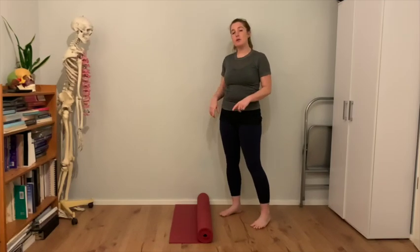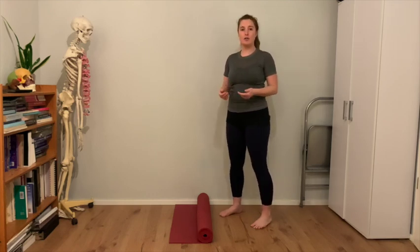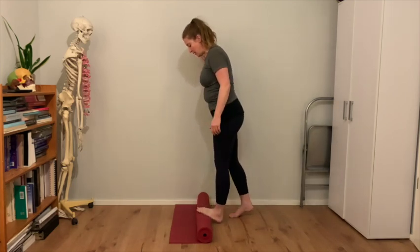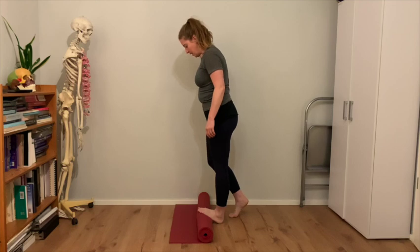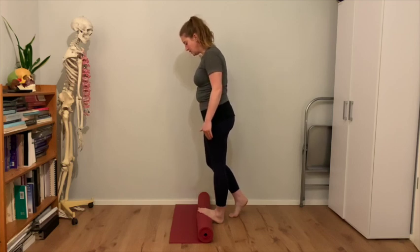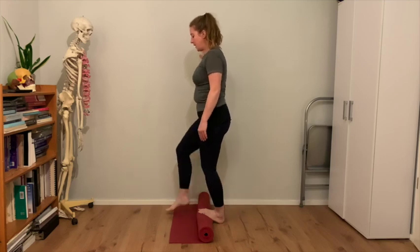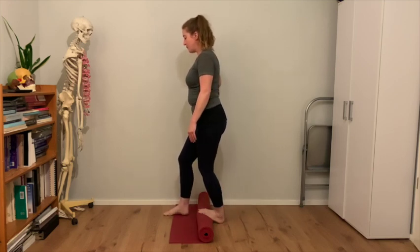We can use the rolled up yoga mat to stretch the deeper layer of calf muscles called the soleus with a bent knee. So set it up in the same way. The ball of the foot steps on the roll, heel descends towards the floor, and bend that knee and step the other foot forward.